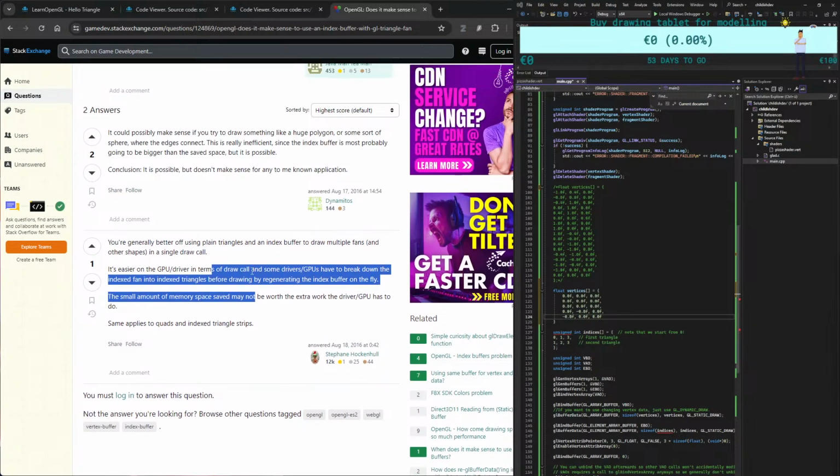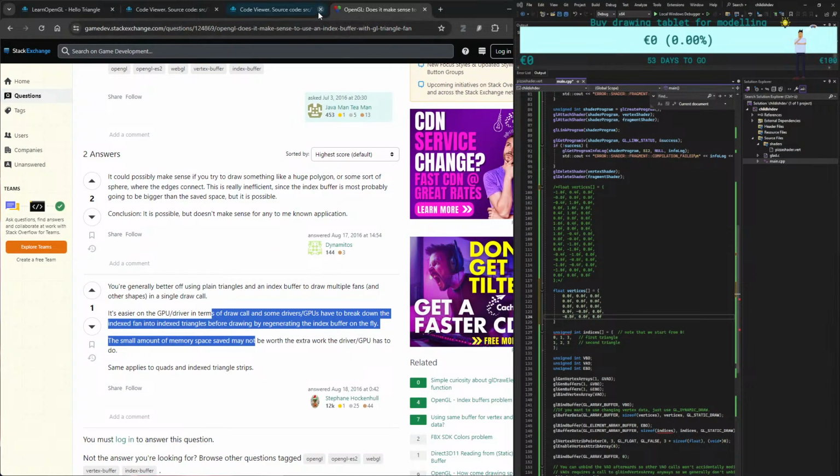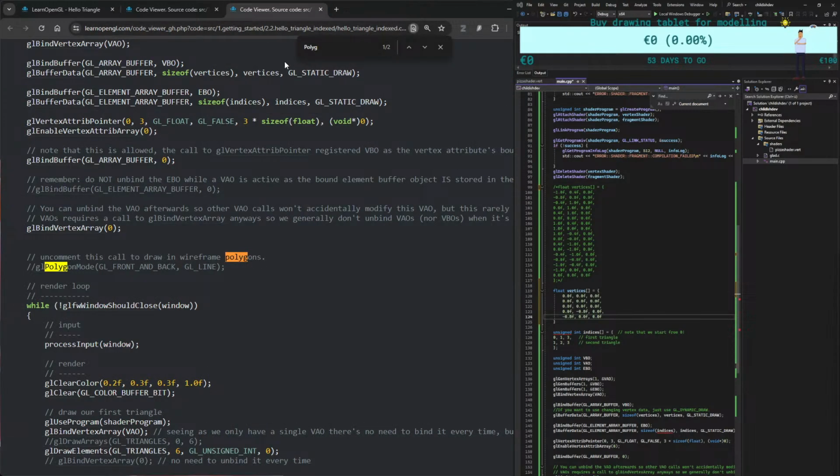So it says that we're not to use triangle fan. Okay, so I can simply name my vertices and then call them with the indices array. So I'm going to, is the order 0, 1, 2, 3, 4.